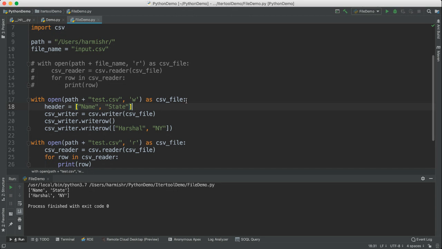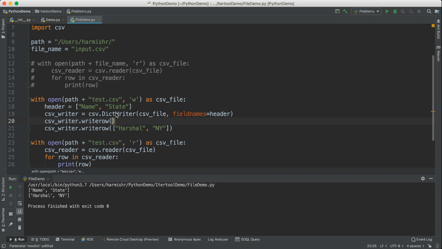Instead of using the writer, we will be using DictWriter. DictWriter will convert the data to a dictionary format, and then it will use the keys as columns.